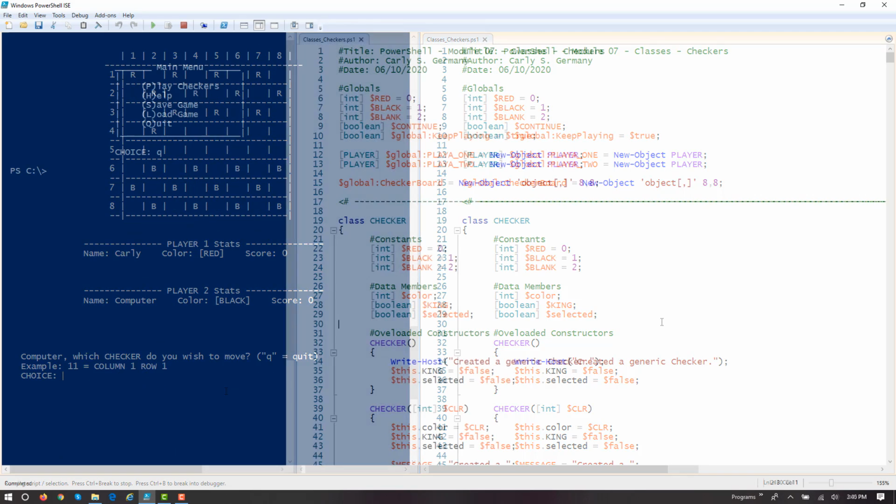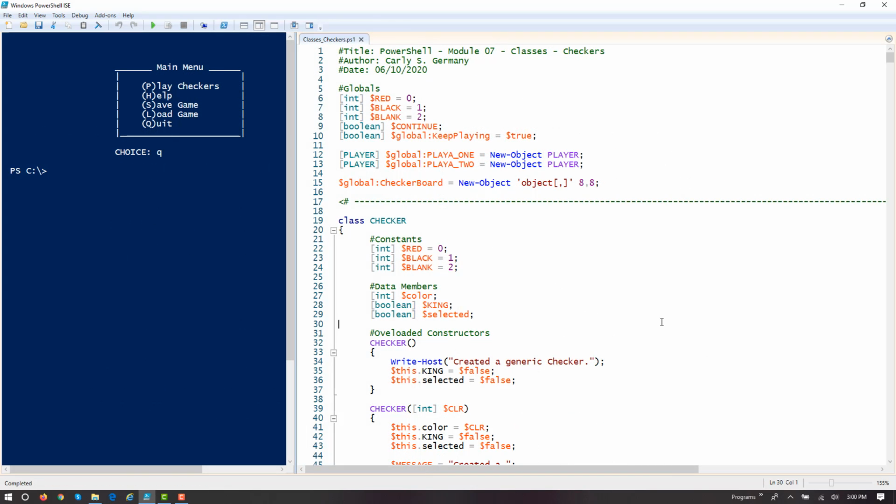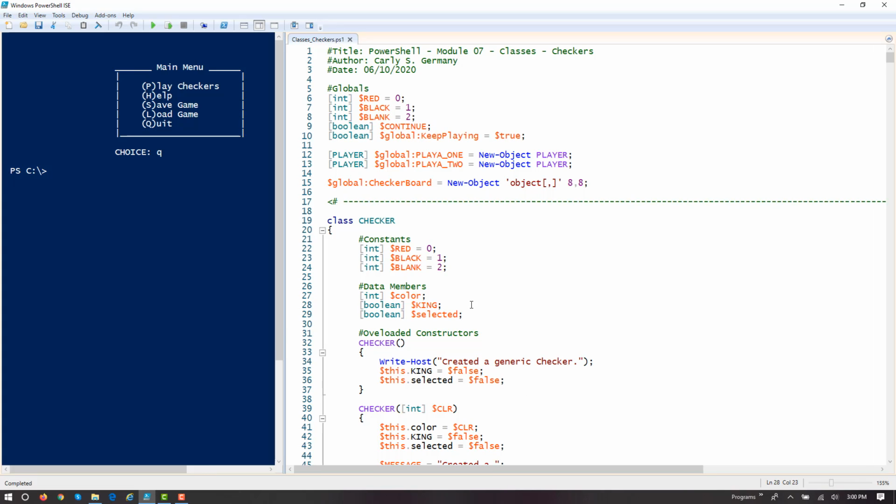Okay. Now this particular project I've left unfinished. So I have coded the basic move of a player, but I haven't got to the point of actually coding the computer's moves yet. I'll leave that up to you. And this is a project that you can work on and implement your own creative ideas and things.